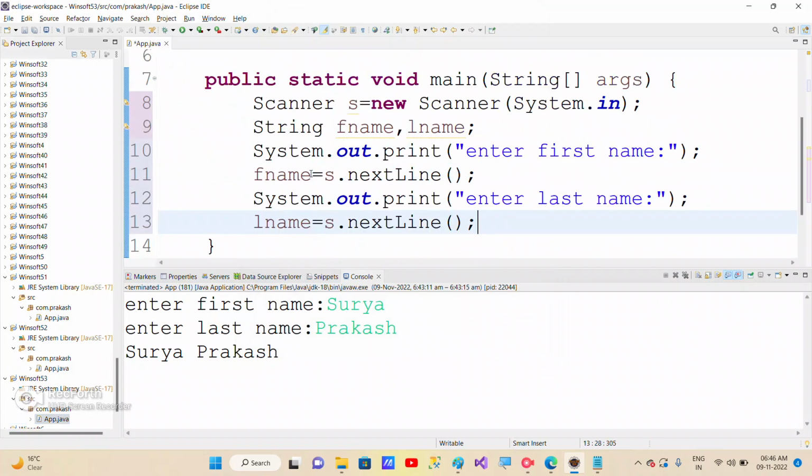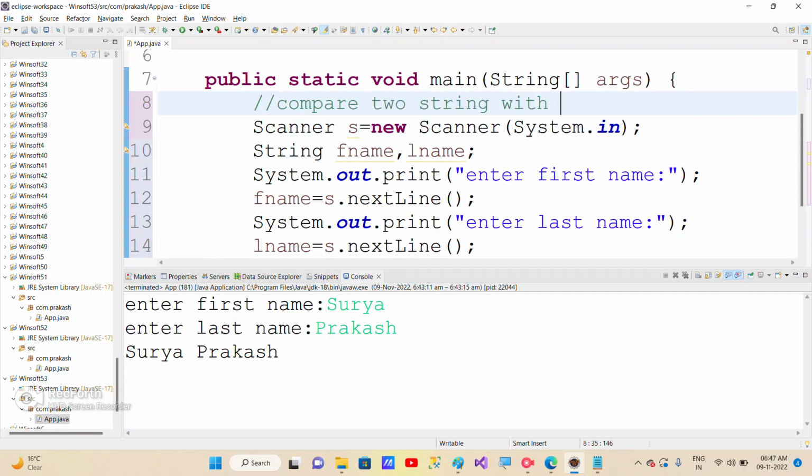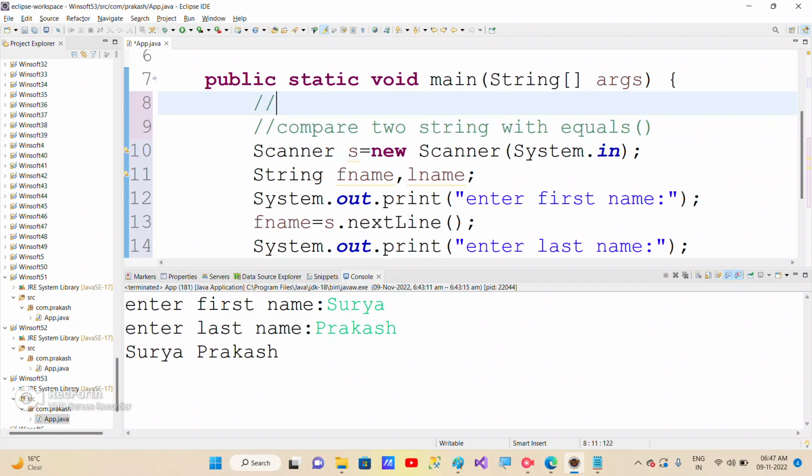So what is my intention in this example? We are going to accept two strings from the user and compare two strings with the equals method. A string comparison with the equals method.